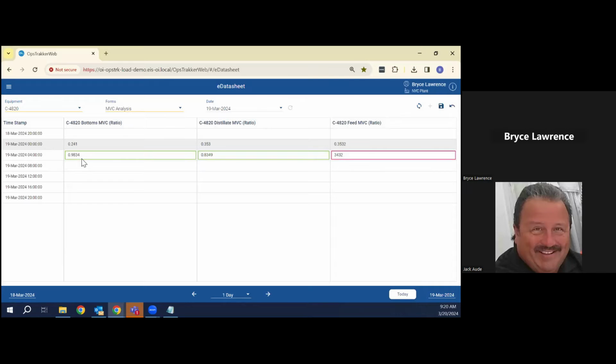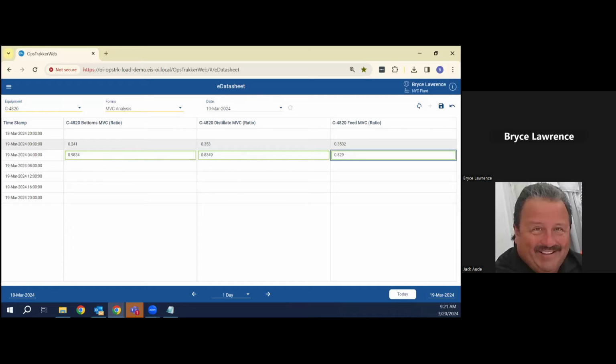So if I do enter data that's outside of range, which I'm not showing, but will show on others, it'll not allow me to save it. So if I hit save here, it'll just say, nope. This has to be between 0 and 1. I'm not even going to allow you to make the save at all. And we'll show other options for this.